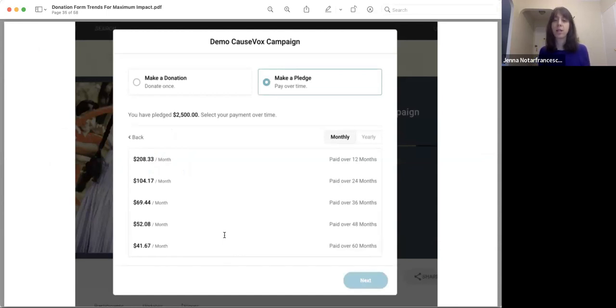For example, on the CauseVox donation form, you can set pledge values. Maybe you have a capital campaign running, or any type of campaign that might be running for more than 3 months. You can optimize for much larger gifts, say, 1,000 and above, right? Up to hundreds of thousands of dollars if you really have that kind of donor base.